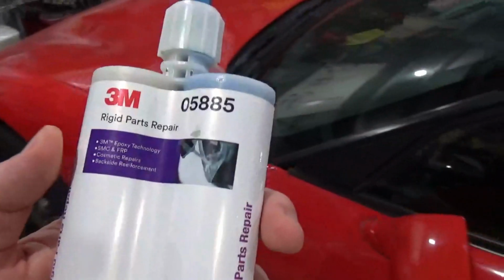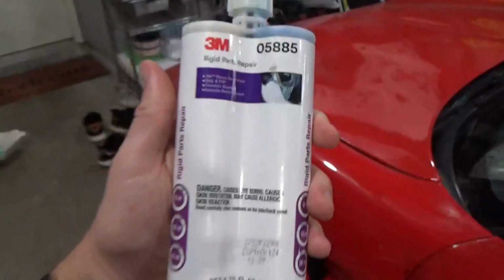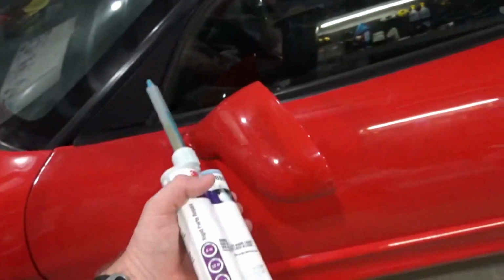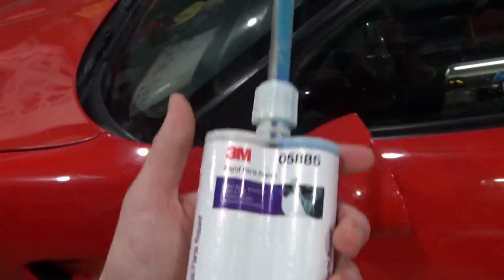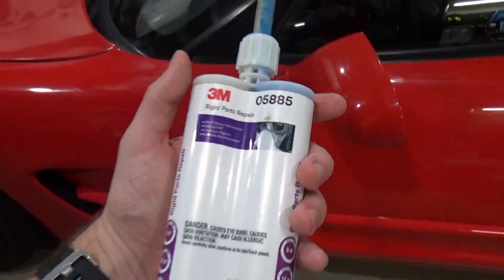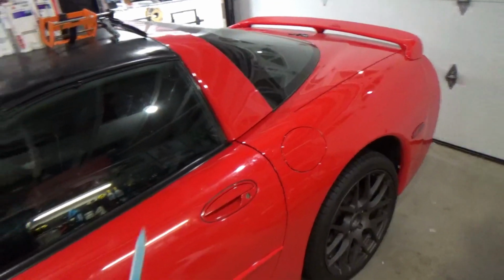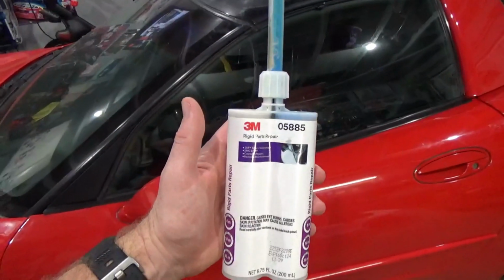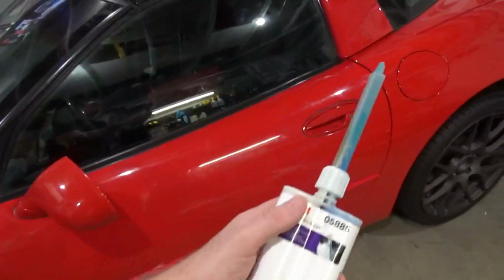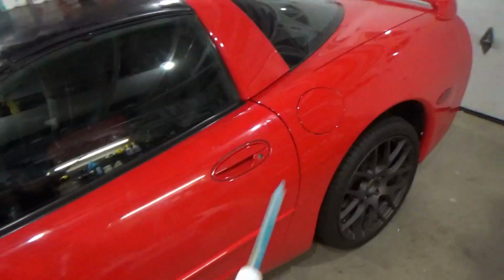versus a structural adhesive like the other ones that talk about clamp time and cure time. And the other thing too is, I guess it wasn't really mentioned, but I think you could use this stuff on the mirror covers if for whatever reason you're trying to repair it versus replace it. I don't see why you couldn't use that on the mirror covers here. But the important thing to take into consideration is that these are specifically formulated for bonding to unique materials like sheet molded composite.